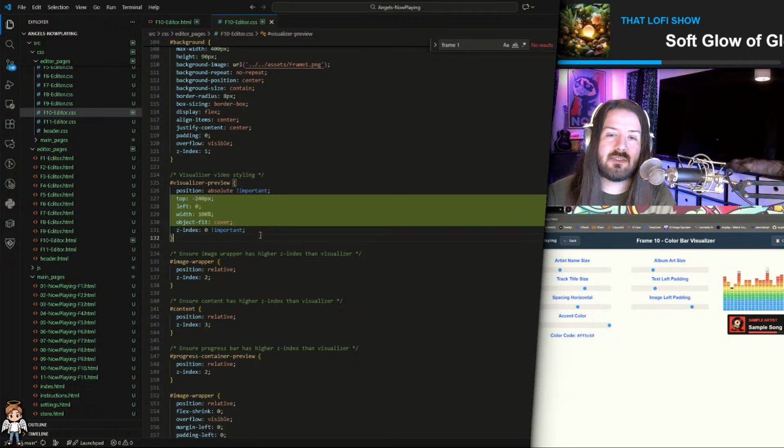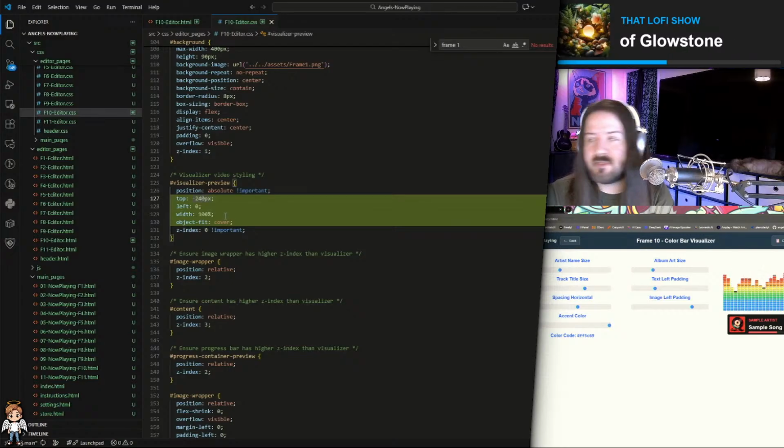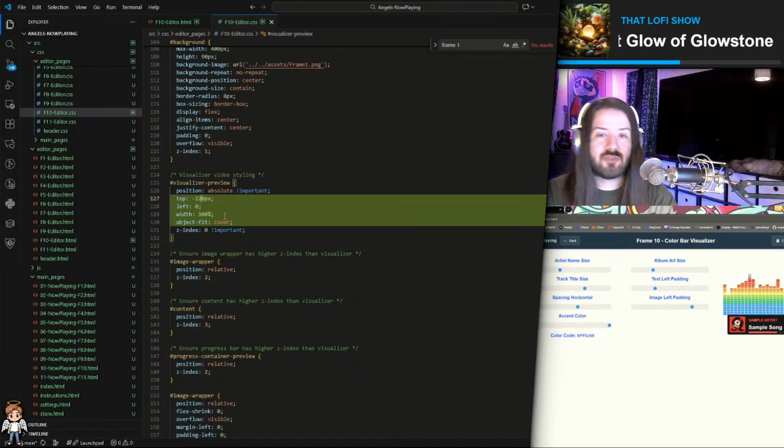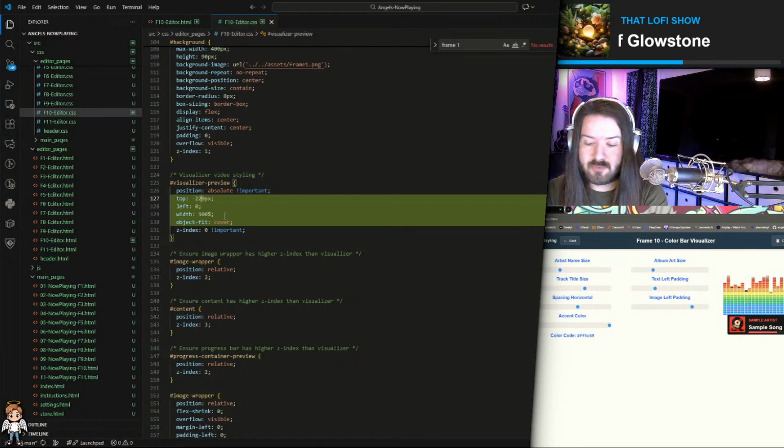Yeah, see, this does not seem right though. Like, why are we having to do -240 to get it to line up? I don't know. We're just gonna go with it for now. I'm sure that I'm gonna come to regret this later.